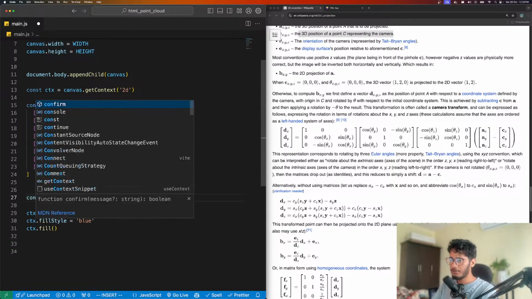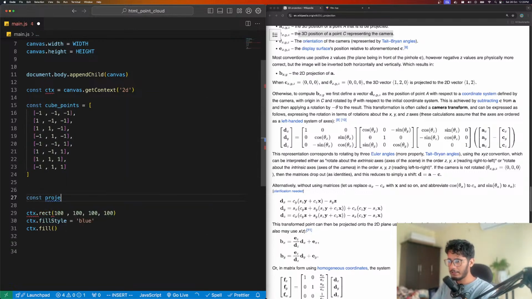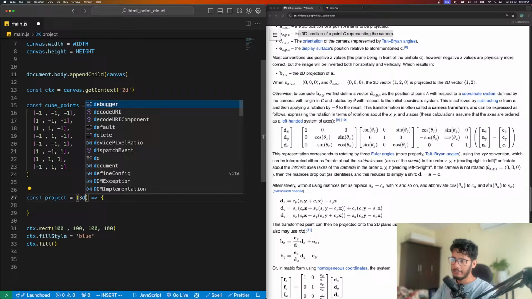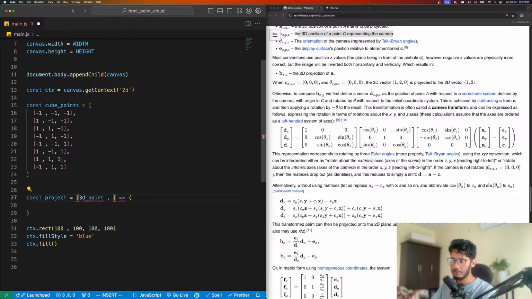So we'll have a function called project, and it will take two things. First we'll need a 3D point, I don't know, that's a weird name.